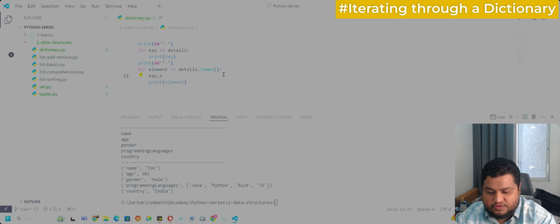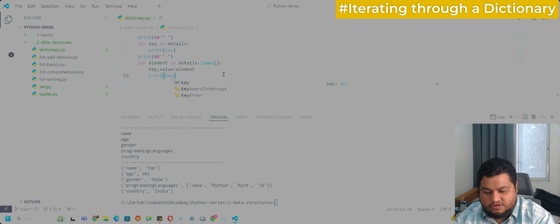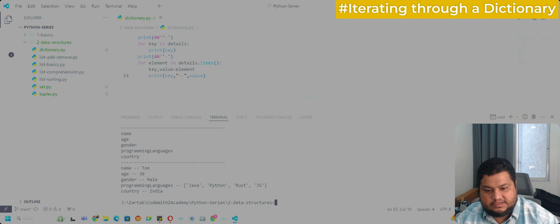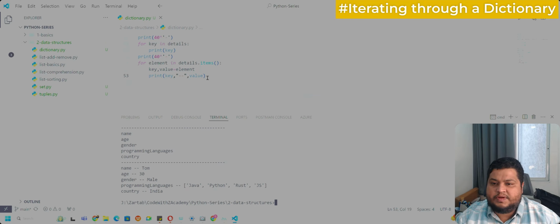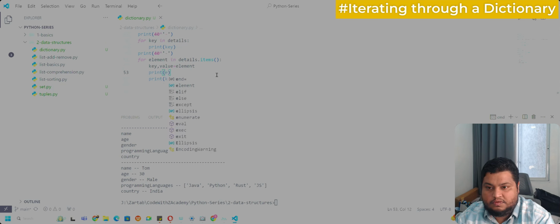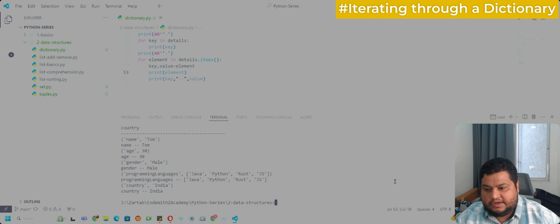You remember unpacking, so we can do that here. Key, value is equal to the element of my dictionary, and then I can print it like this: key, comma, value, and you can add some separator in between. And that's it. So we have got key and key comma value here. And the best part, this is something you can do, or you can also print that element. Both of them are possible, and you see, I get this value which I unpacked into this, and then I have got my final output.